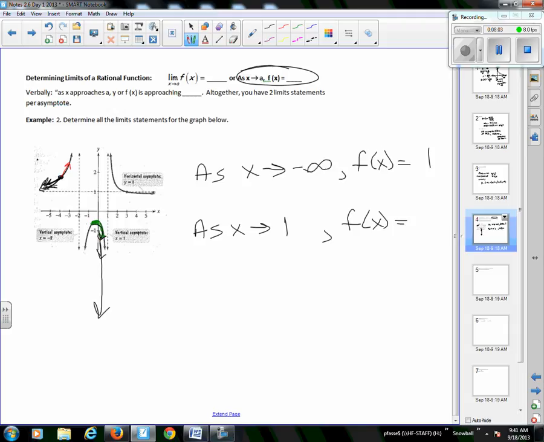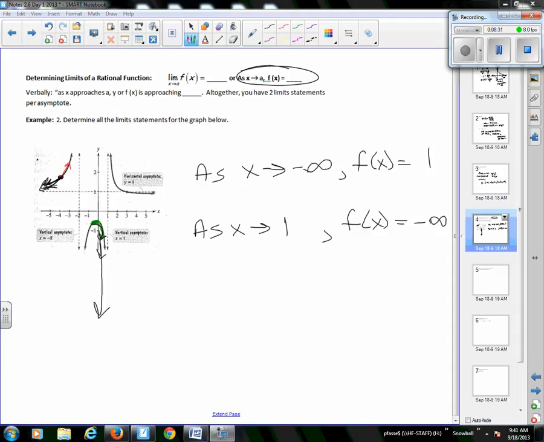And it will never reach this asymptote, but in terms of the y value, it's going down without bound, which means it's going to what? Negative infinity. Now, if we look at this, we're not going to write another limit statement. You could. If you notice, we have 1, 2, 3, 4, 5, 6 limit statements that we could do, but I'm doing just a couple in the interest of time. This is saying as x approaches 1, f of x is going to negative infinity.